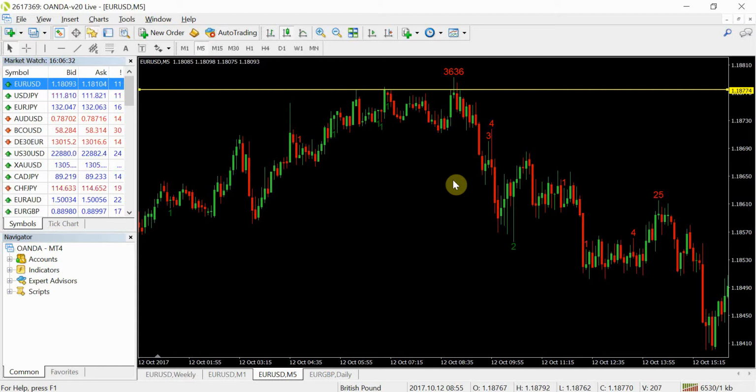So what that number represents is that this is the last time price was at that level in terms of bars. So it was there 3,636 bars ago. So that is a 5-minute chart. So it's a long time. Talking about confluence factors, that's one factor in itself that could be potential for a reversal. But the main reason why we think that this is a good thing for a reversal is that it is on a strong resistance level.